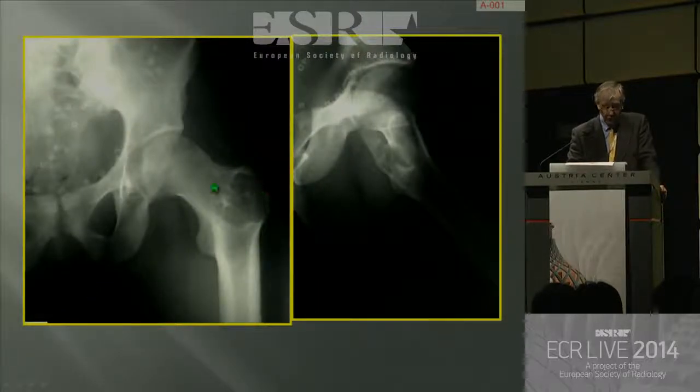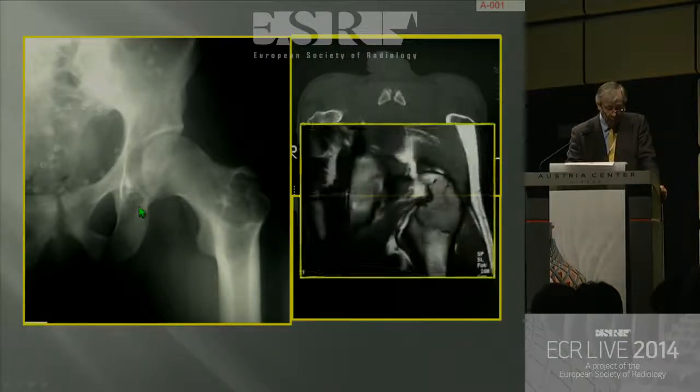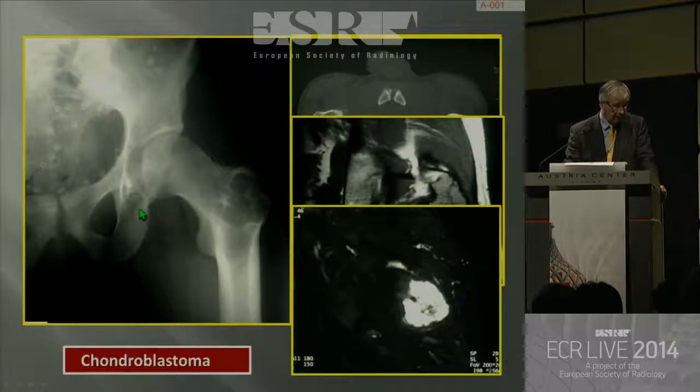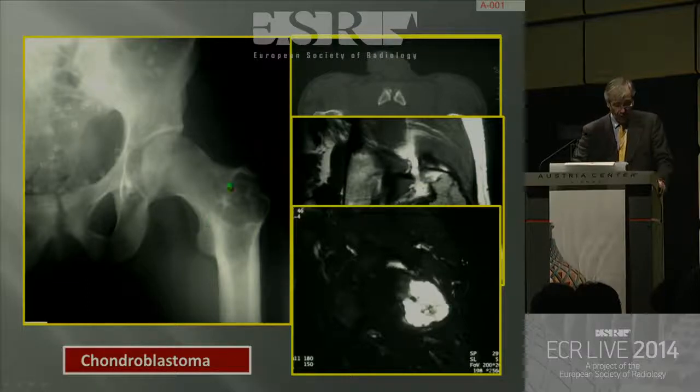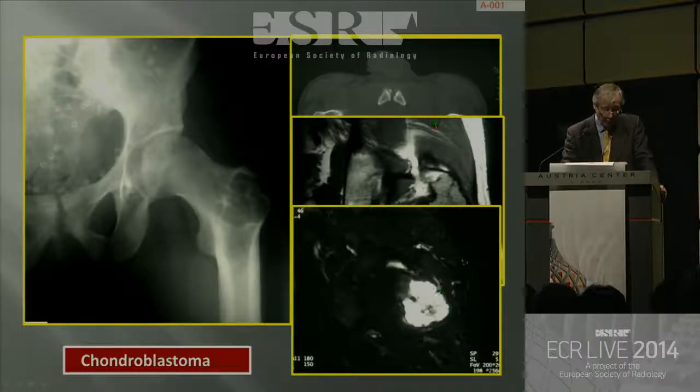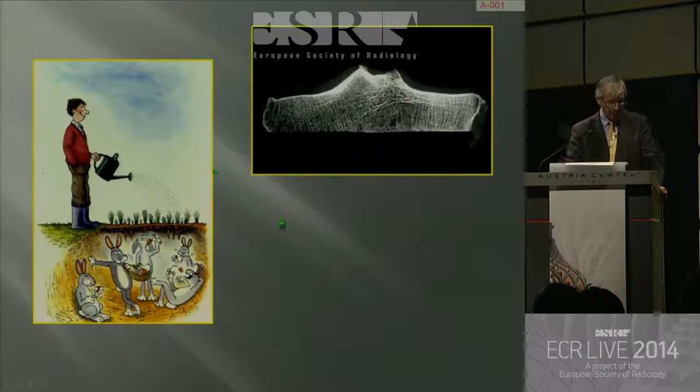Here you've got an example of bone replacement, a lucent tumor, well-defined in the greater trochanter. And you might say, well, this is a cartilage tumor of some sort, but the diagnosis here is, in fact, a chondroblastoma. And with a chondroblastoma, you say, well, that's not in the epiphysis. Well, of course, the greater trochanter is an epiphysis. So here you've got, again, the site guiding you towards a plain film diagnosis. And in fact, apart from the CT not showing any particular calcification, the other examinations don't really add an awful lot to it.